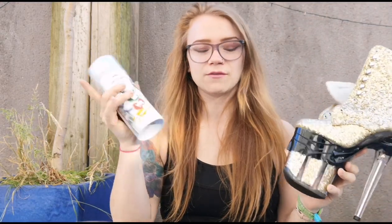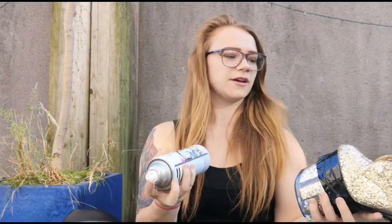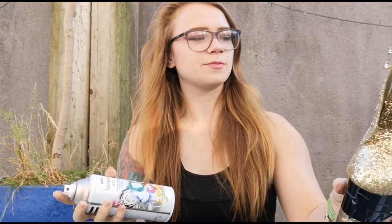So this next bit, make sure that you do it in a well ventilated area or outside in the greenery where your neighbours can see you and they're looking on in confusion. So, got my spray. I'm going to hold the spray about 20 to 30 centimetres away from the shoe. I personally like to spray in short bursts because else I get really carried away and put loads on. You just need a thin layer to start with.